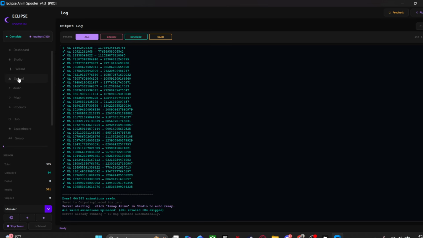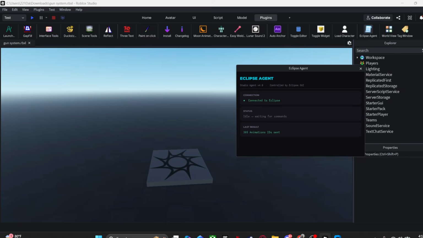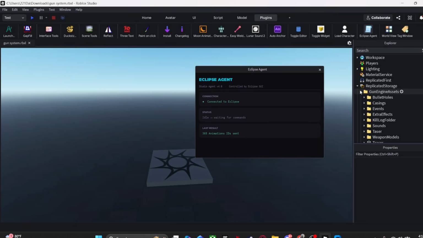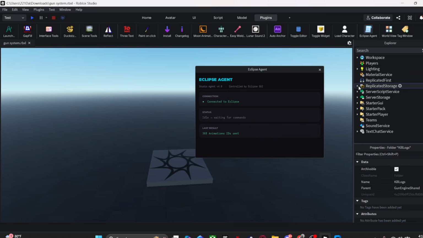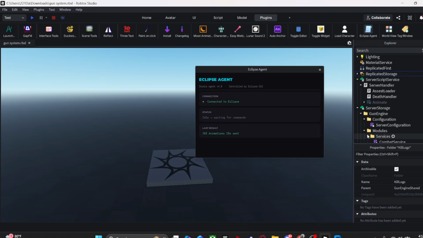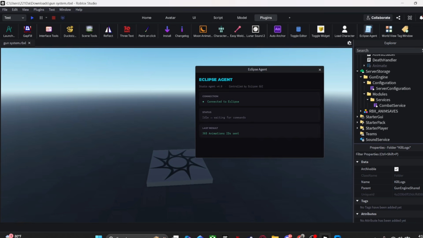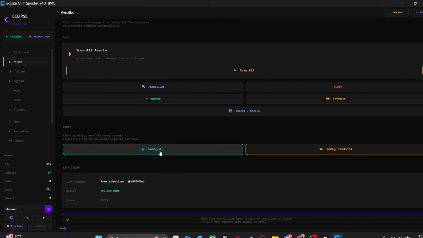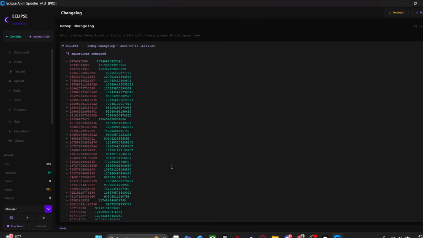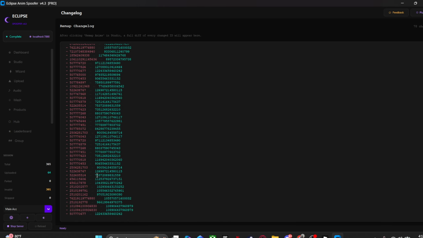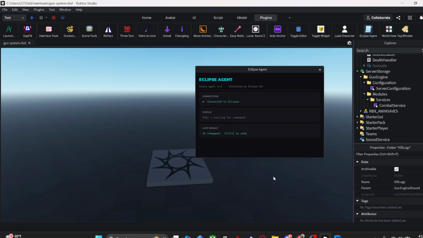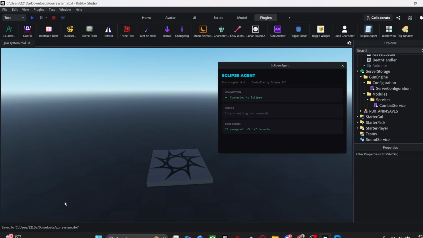And then you just go back to studio, you click remap all. I'm gonna show you right here. Let me see if I can find like an animation ID. I don't think I can find one here. It doesn't matter, it'll still work. You just click remap all, boom. And it's gonna remap everything. See? All these IDs, these are the old ones and these are the new ones in your account. So after you did that, you just click Control S, it's gonna save the game and you can play it and it'll work.